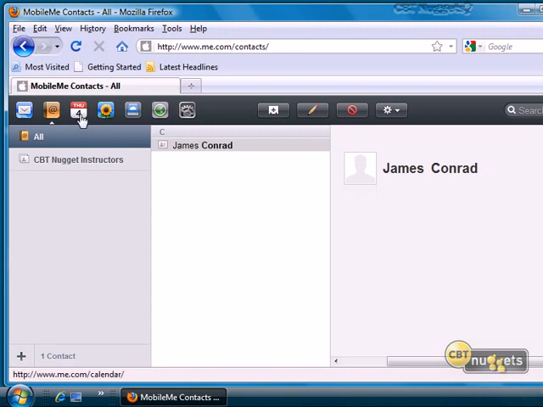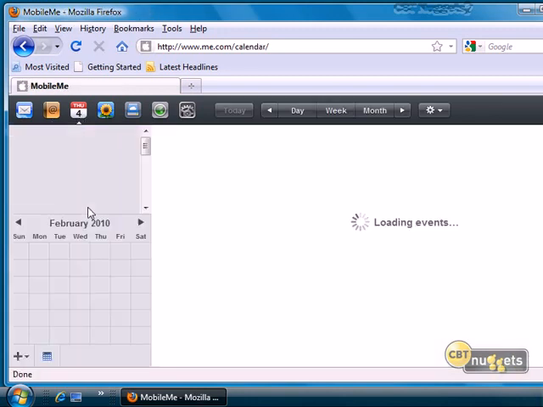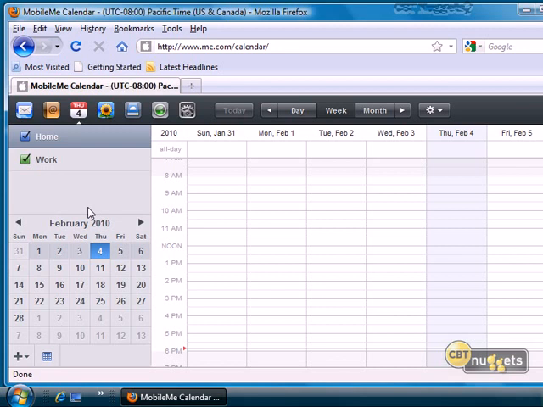Now here's your calendar. Your calendar is the same thing. It will then sync up to any events that you have, and you can split it. You can do your home, and you can do your work. You can add another calendar or a sub-calendar group. You can group together your work. Maybe you have 2 jobs that you do in 2 different workplaces. You can do that, or a new calendar under work, like some for personal and some for doctor's appointments. Your mileage may vary. The sky's the limit. Do whatever you need to do.